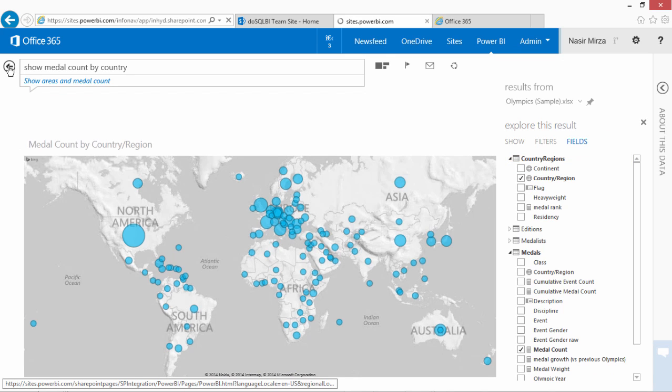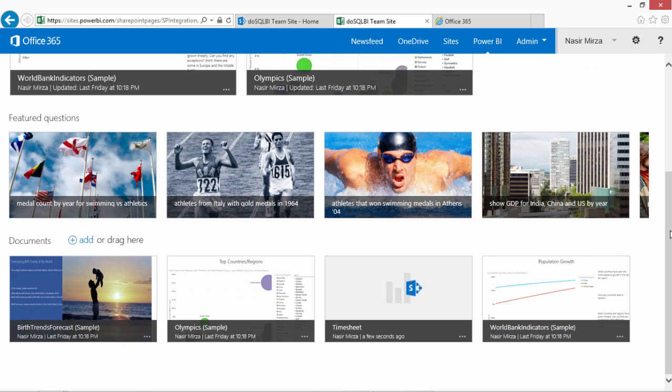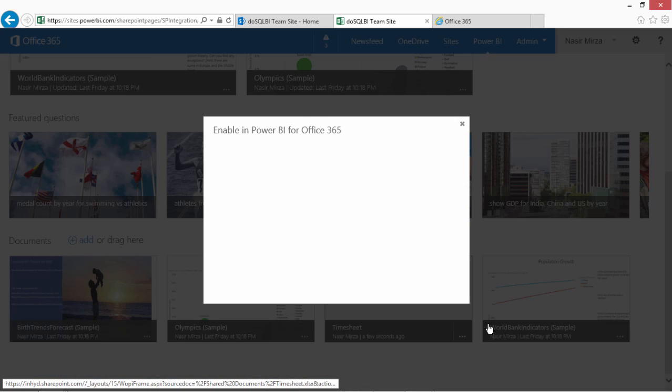What it essentially does is add all the documents in our Power BI site document library. So earlier I had three samples. Now that we added this timesheet, I have to do a few settings before I can start using it. If I first click on this ellipsis, I see only very limited options. The one that I will start with is enable. So I am enabling it for Power BI.